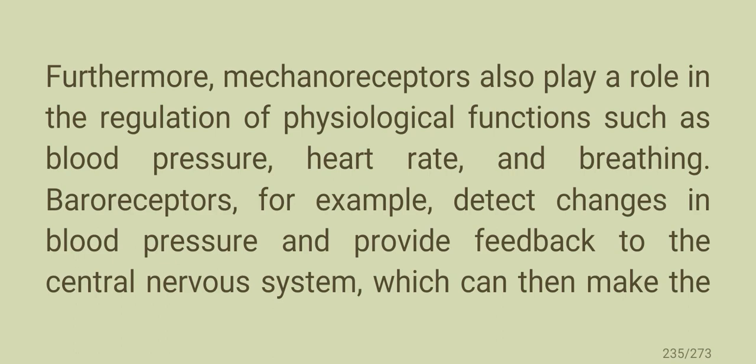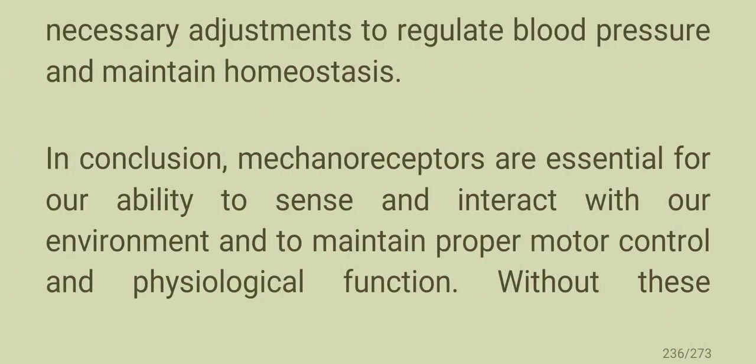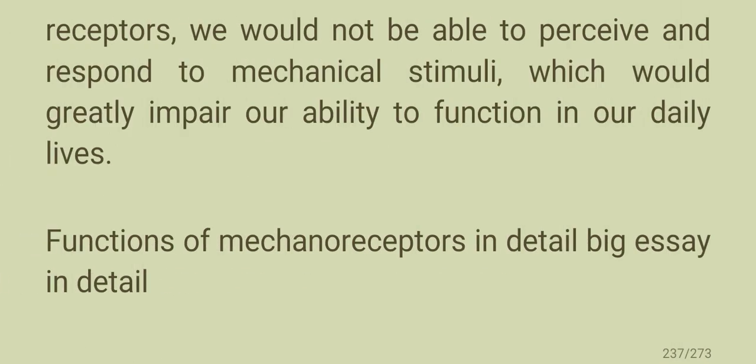Further, mechanoreceptors also play a role in regulation of physiological functions such as blood pressure, heart rate, and breathing. Baroreceptors, for example, detect changes in blood pressure and provide feedback to the central nervous system, which then can make the necessary adjustments to regulate blood pressure and maintain homeostasis. In conclusion, mechanoreceptors are essential for our ability to sense and interact with our environment and to maintain proper motor control and physiological function. Without these receptors, we would not be able to perceive and respond to mechanical stimuli, which would greatly impair our ability to function in our daily lives.